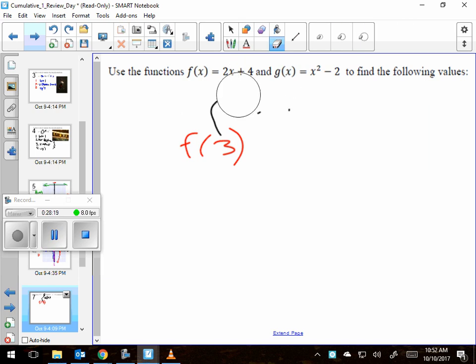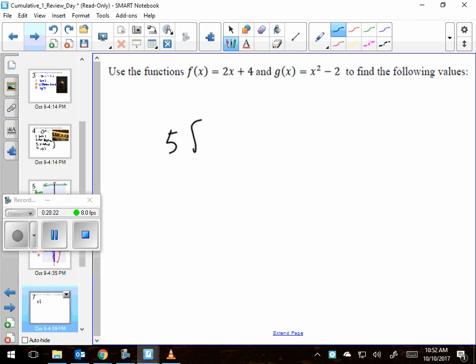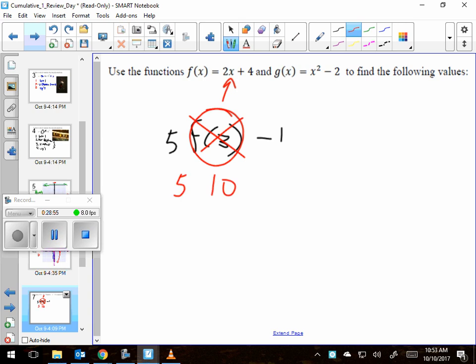Good. Next, what if I say 5 times f of 3, hint, we just figured out f of 3 a second ago, minus 1. This looks so complicated, but in math, just do it one step at a time. What's the first step? Wait, f of 3, yes. So we're going to do f of 3 first, and you would get what out? Wait, one thing at a time. What was f of 3? F of 3 is 10. So now I replace this with a 10. And this means 5 times 10 minus 1. Final answer? 49. Raise your hand if you had 49.